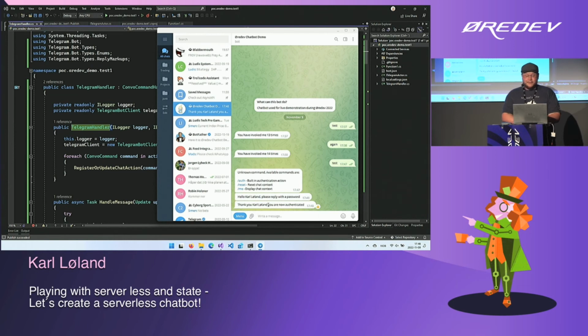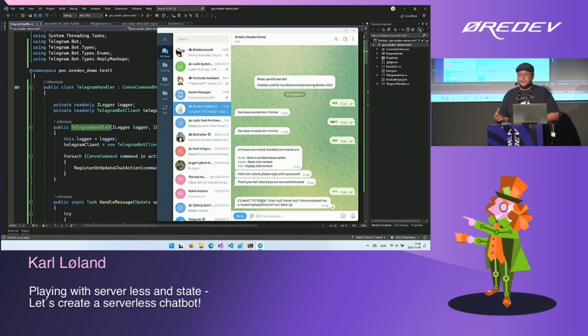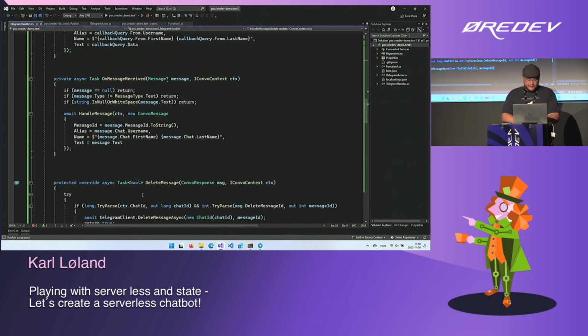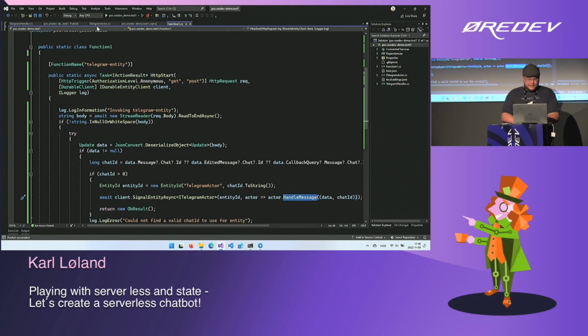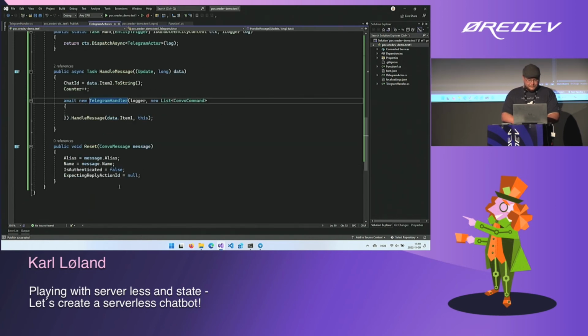And then, since I'm authenticated, I can see my own current state in the actor. So basically here I see the JSON document that is serialized for my actor at the moment. I don't have an alias, name is null, and yeah. I have a bug here, but it doesn't really matter right now. The chat ID is saved. So basically what happened here is that the reset function is not working. But anyway, let's continue, because we don't need the name and the alias to continue working on this.